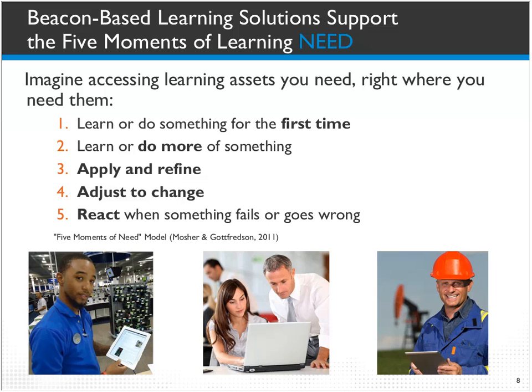And then reacting to change, troubleshooting and escalating processes and tools. Again, typically in the work environment, there may be people who are performing in that base frontline skill, and when something goes wrong, there's a different person who handles the escalation of that. And so those kinds of processes and resources and tools could be made available right in the space that they need them. For instance, fixing a machine that is on a manufacturing floor.